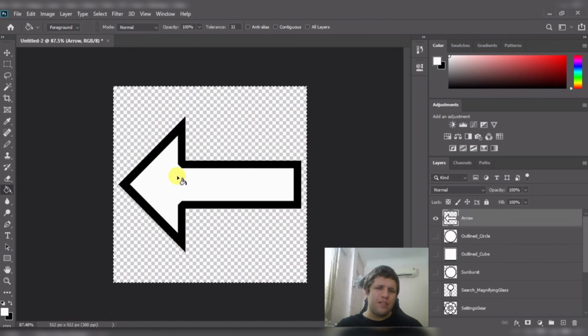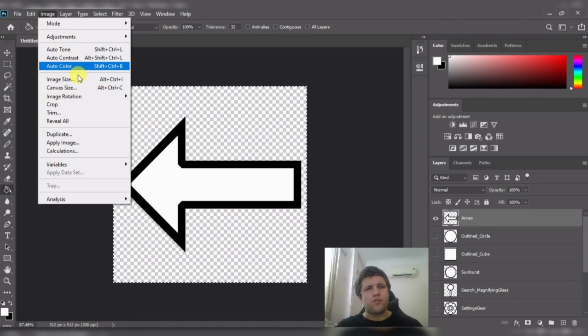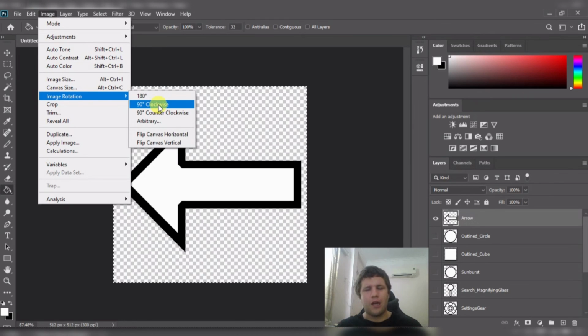Whenever you use this in most things, whether it's your CSS on your website or your Unity or Unreal Engine game, even if you toss it into something like RPG Maker, you should be able to set the rotation value. And if not, if you want an arrow up, right, down, all that stuff, then you can just do image rotation 90 degrees clockwise, save it again, image rotation 90 degrees clockwise, save it again, and there you have your 4 different directions of arrows.